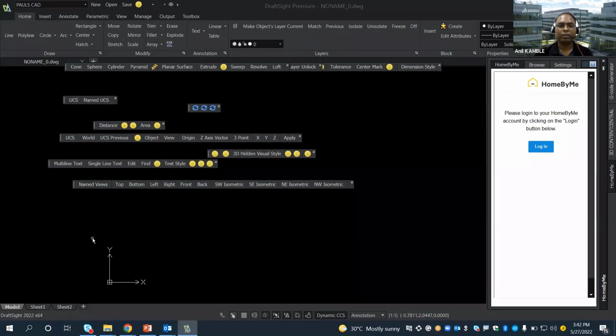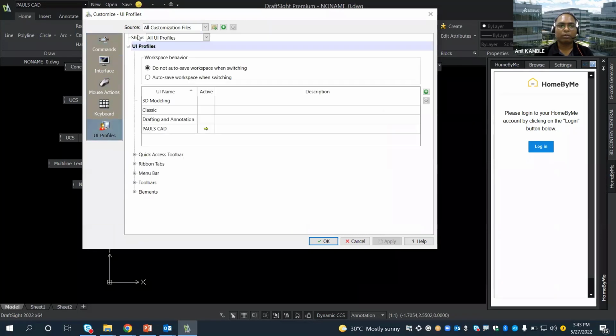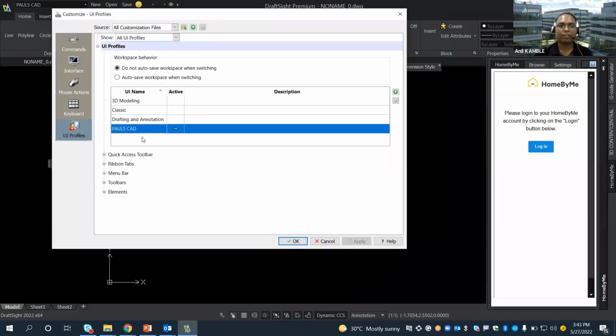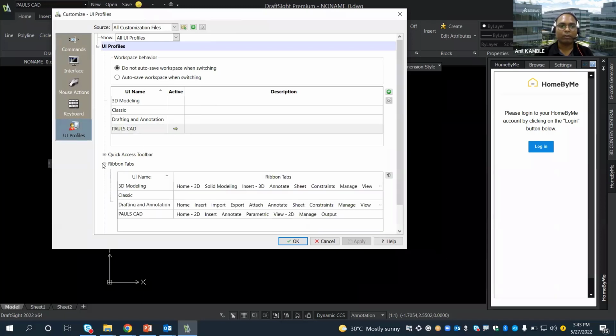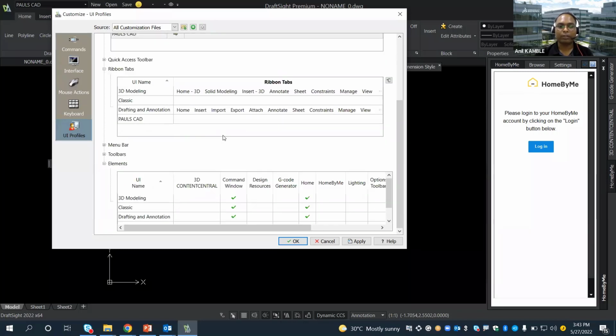a ribbon type user interface. So you may need to go ahead in CUI, type in CUI, or you can go into manage and click interface. That will pop up the customization window panel. You can go into user interface, see if this is activated, and then you can go into the ribbon tab, and then you may remove the entries here. And then you can go into the elements down here.